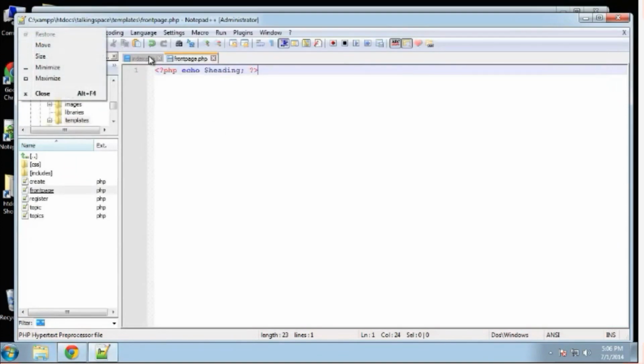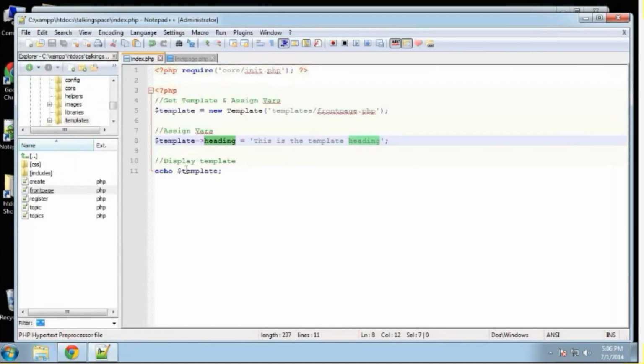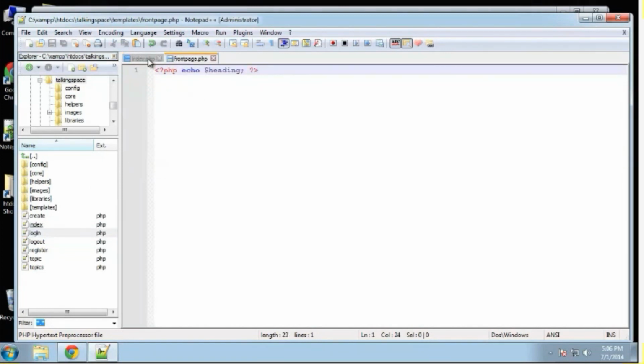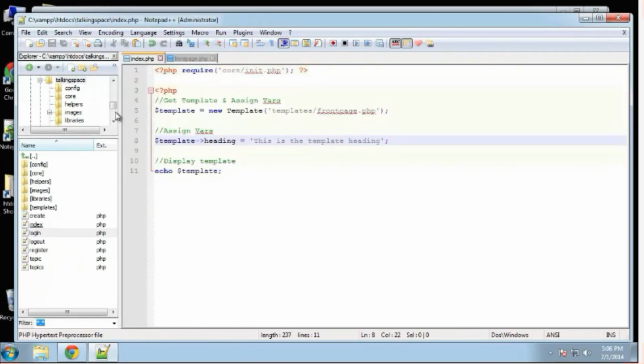So you can see how easy it is to pass things from basically your controller. When I talk about these main files that we have, index, login, all these are basically controllers. We're basically going to fetch data from the library, which is kind of used like a model if you know anything about MVC frameworks, and then we can just pass in our results to the template and output them there easily with embedded PHP. So it's really easy to use.